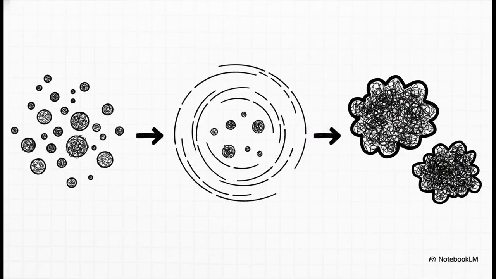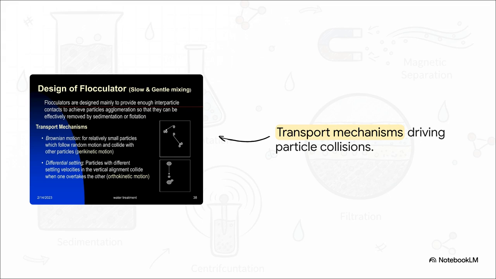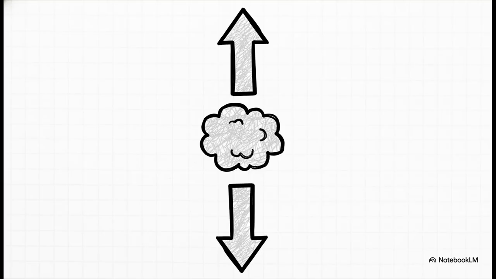First, coagulants neutralize those charges. Then, gentle mixing triggers a snowball effect, clumping them into large, visible flocs. Particles collide randomly at first, but stirring shifts water speeds, forcing smaller pieces to crash into heavier clumps. Once these visible macroflocs form, we hit a fascinating crossroads. Do we push this waste down or up?